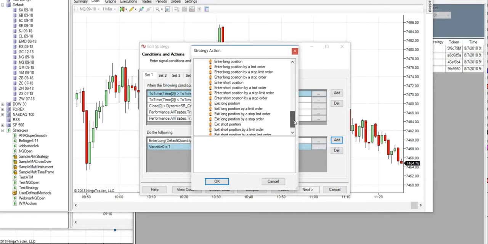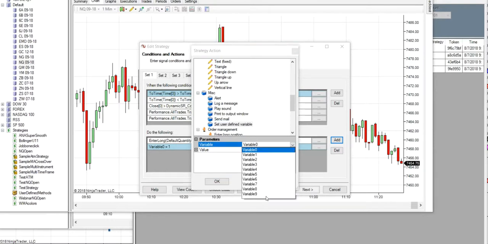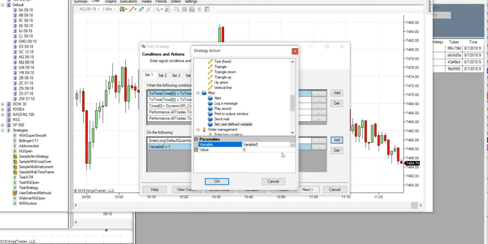You've got order management, exit short, limit, or you can do one of these in here. So that's why I set user variable. But now you're given the variable that you can set. I can't say I want to set long to 1. I can't put in the word, can't set long to 1.